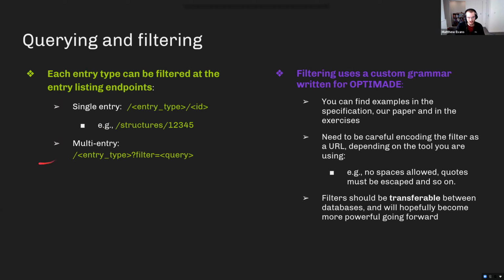For multiple entries, you could just leave it as /structures here without a filter, and then you'll just get everything from the database back. But often you actually want to add a filter as well. And in fact, some databases, if you ask for everything, will actually end up giving you nothing because they're stingy and don't want to waste their compute time, I guess. So for example, this is probably the first filter you might have seen. You would have the database URL at the front here, /structures as the entry type, and then ?filter=nelements=2, which means you're going to be querying that database for every binary crystal structure that they have.